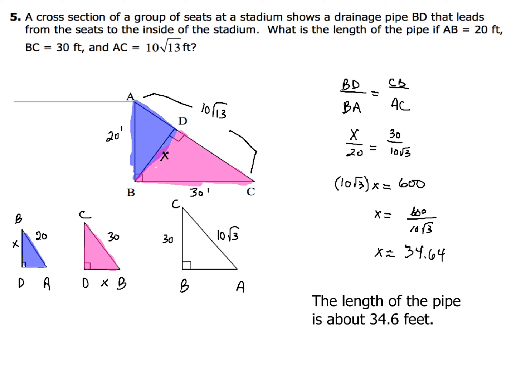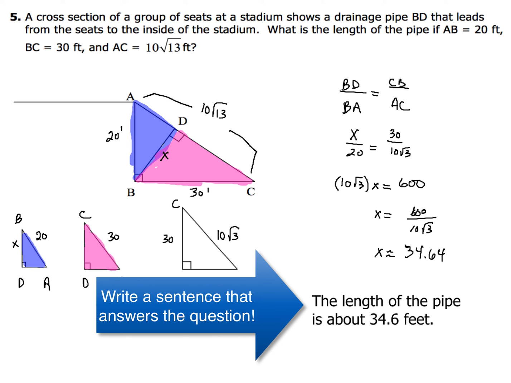Once we get done with that, all you need to do is make sure you answer the question in a complete sentence and include units. If you don't include the units, you'll get dinged a point in most classes. Then when you go on in other more advanced classes, such as calculus, that is a very important piece to have. And you'll see that again in chemistry as well. Units are crucial to help you describe your understanding. So you'll need to make sure that you add a sentence that says the length of the pipe is about 34.6 feet.